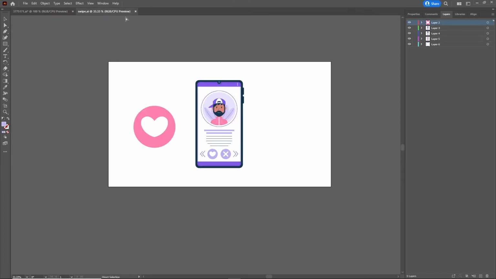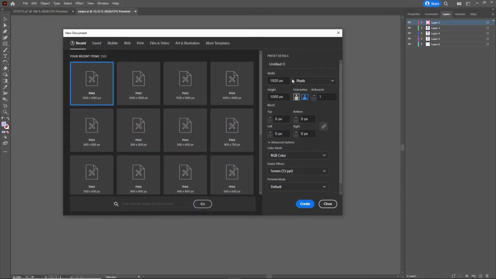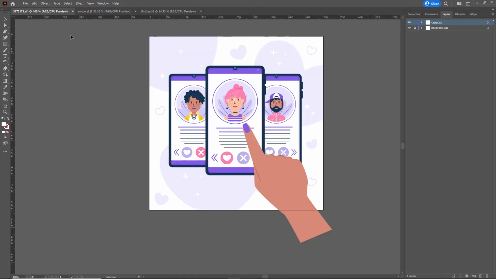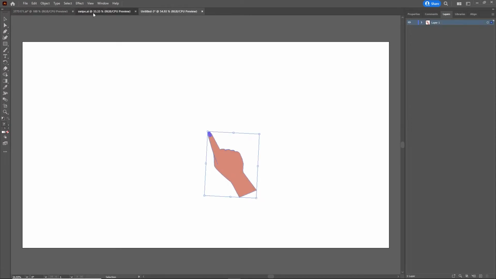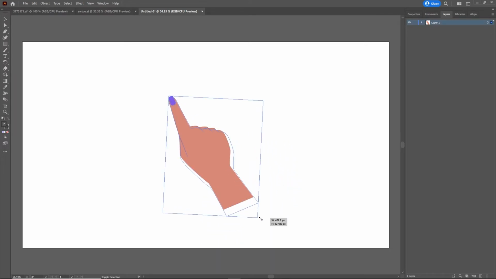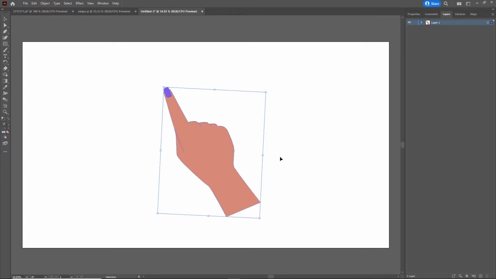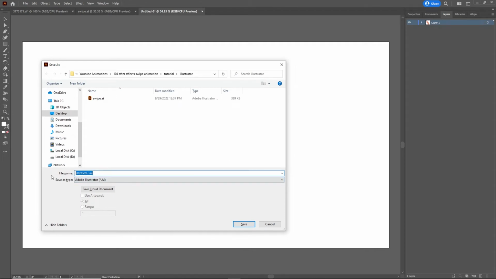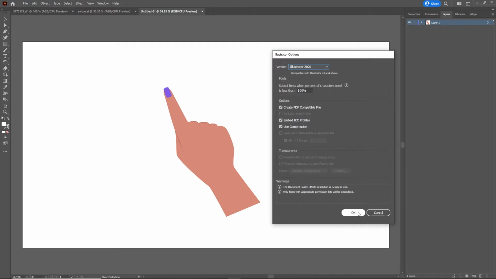What I can do right now, at least I will show you, I'm going to create one more time a new document, Ctrl N, and I can have it as 920 by 1080. It's not a problem. Normally, while I was recording, I forgot it. I wanted to put the hand in here, like so. Now I'm going to put it in the new document, and I'm going to scale this maybe like so. Later on, I can rescale it in After Effects. I'm just going to save this, and I'm going to call it hand, and I will hit save. And I will have to provide you later on both of these files.